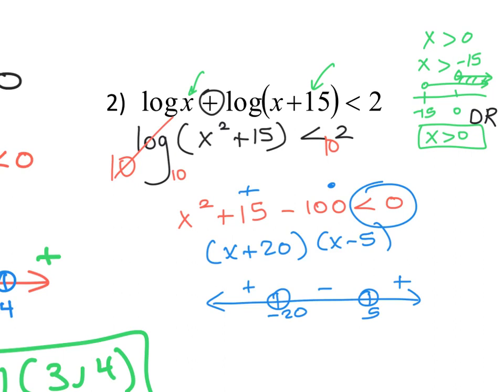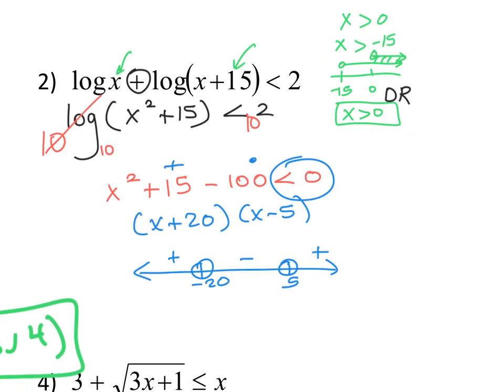Another way to think about it, if a is positive, on the outside is always the same sign as a, which is positive, where a is the leading coefficient. And between those two x-intercepts is always going to be opposite to the leading coefficient, and that's a negative over here. So I need the negative values. That means that my solution is going to be between negative 20 and 5.